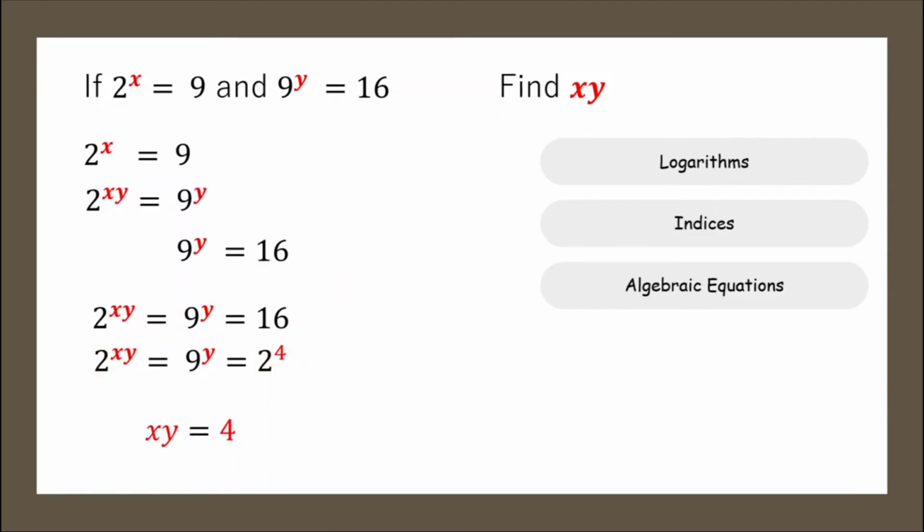I managed to get through all of this without using the logarithms I first thought of, and the algebraic equation came right at the end. Because I've been asked to find the product of xy, this problem's actually easier than I first thought. If I had to find either x or y individually, I would have taken a different approach, and I would need to do more work than I have so far.